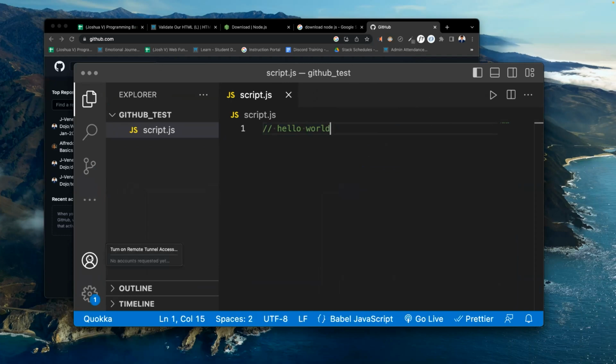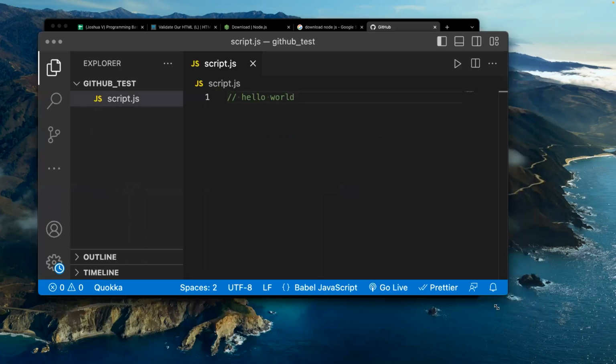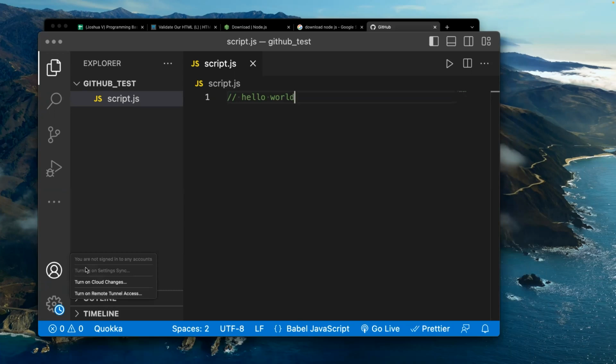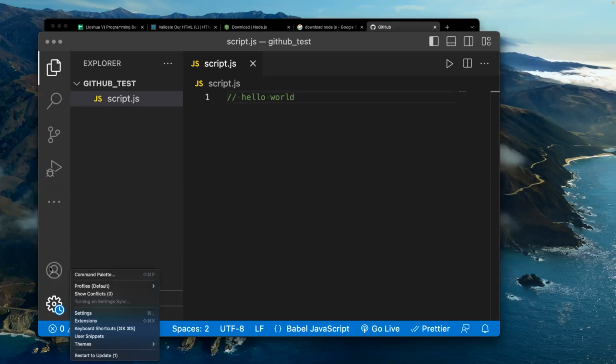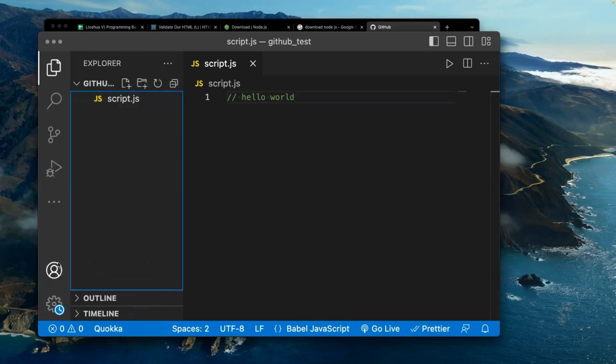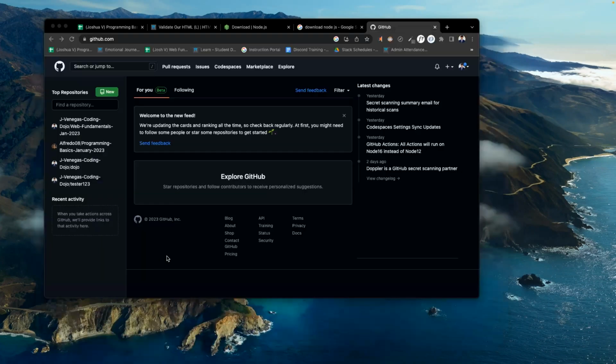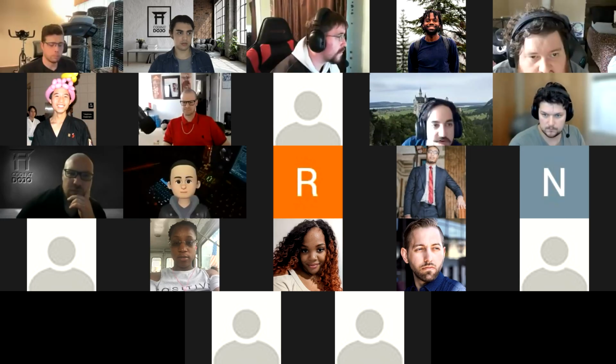Click the account icon, and then get logged into GitHub. Turn on settings sync, and where's the login to account section? Once I signed out this time, it didn't let me go back in. What did I do different? This is unusual. I have to restart it. Oh, that's what it's asking. Oh, Vincent, we might have to share your screen after all. Sorry about that. I'll stop sharing. Alrighty. Sorry about that.